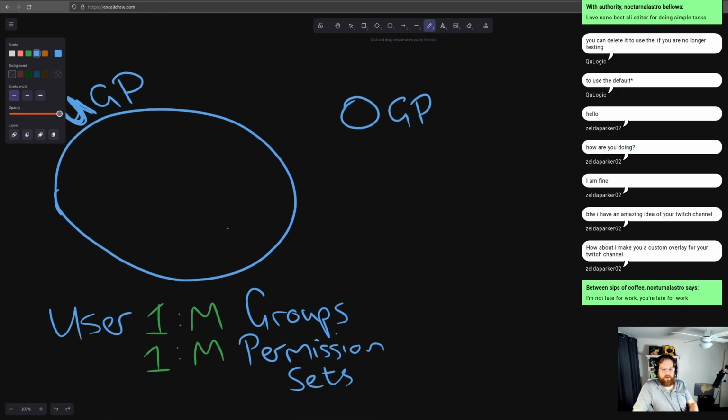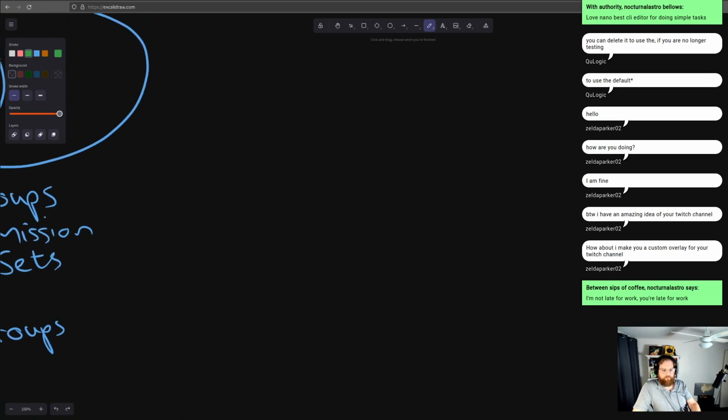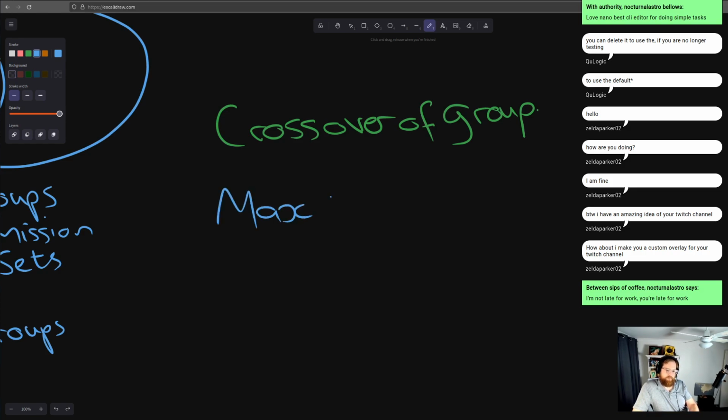So what will actually happen is where we've got a crossover of groups here. All right. So when we're happy that there's this crossover of groups, what we do is underneath it, we get the max values for those attributes.